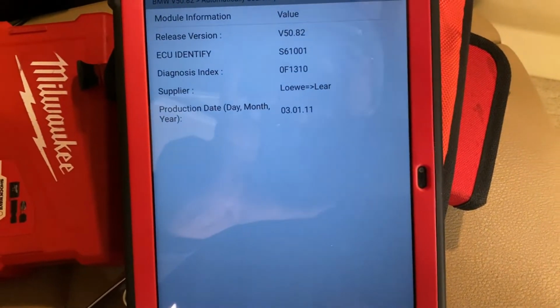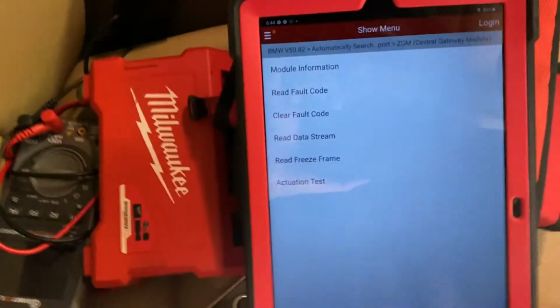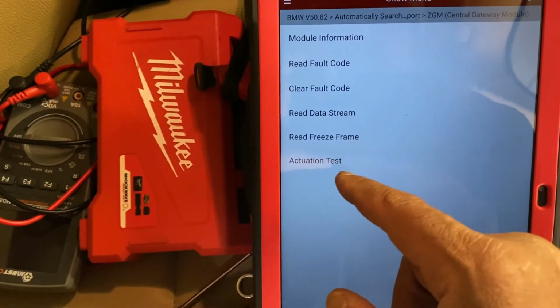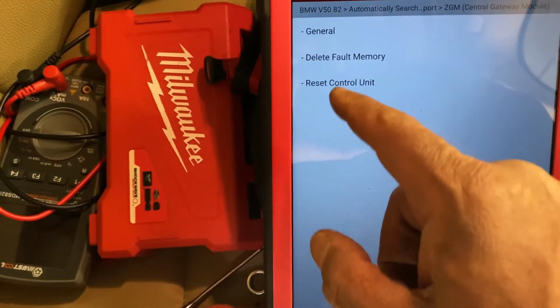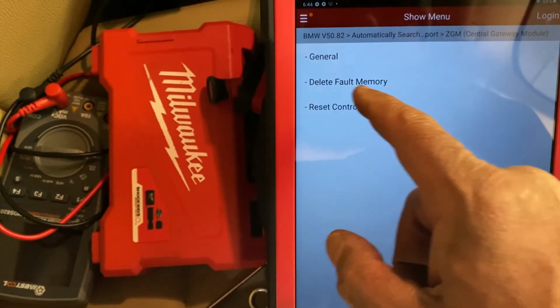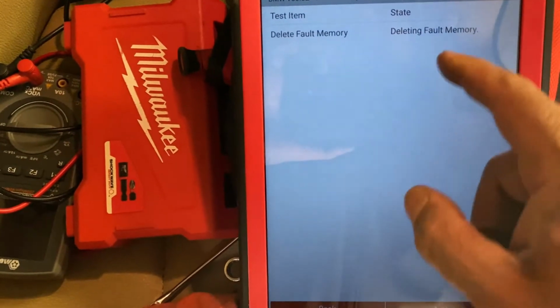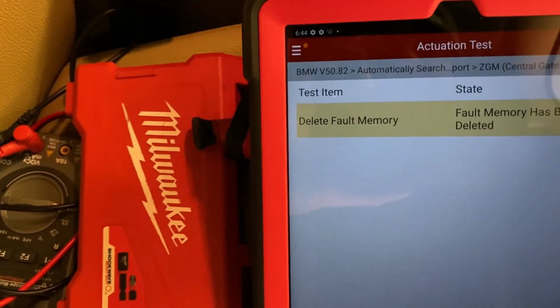We're gonna say okay, and so actuation test. Let's see if we can do delete memory, delete fault memory. Okay, delete fault memory, deleting, active. Okay, so fault memory has been cleared.